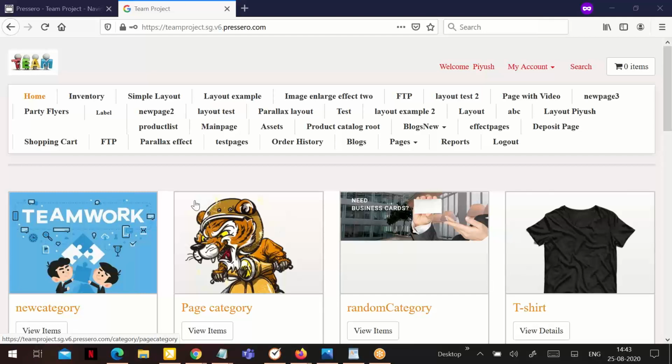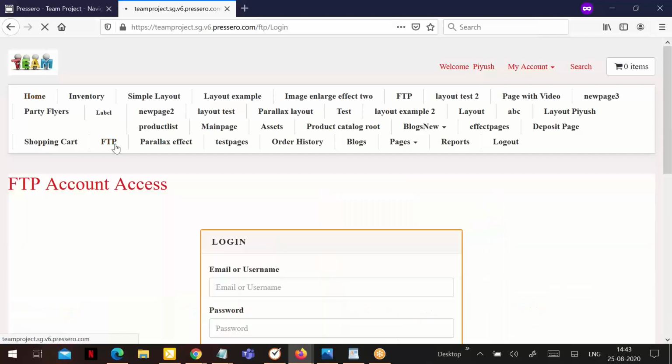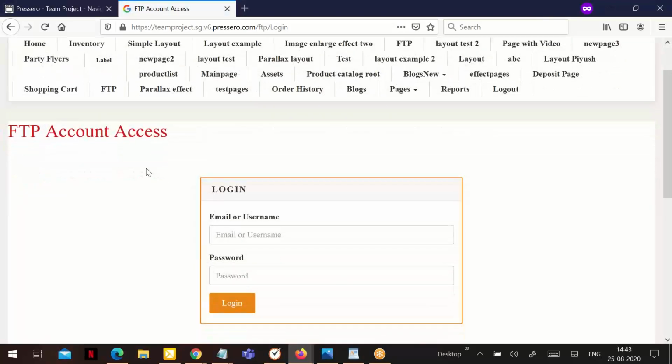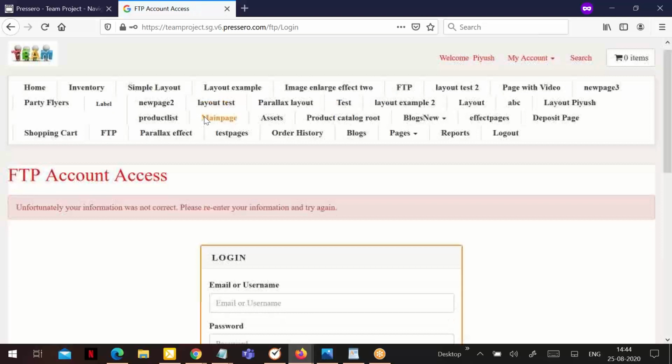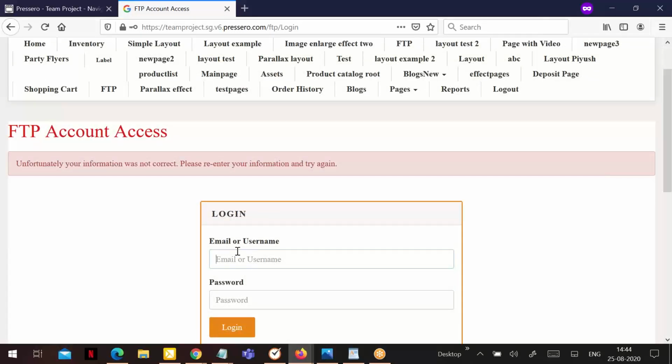Once logged in, the customers can click the FTP item you added to the storefront navigation menu. They log in with their web browser using the name and the password you assigned to the FTP account and transfer files. So I have my FTP username which I created, ABC company, and the password was test. Click on login. Okay, so let me just quickly verify the details again.